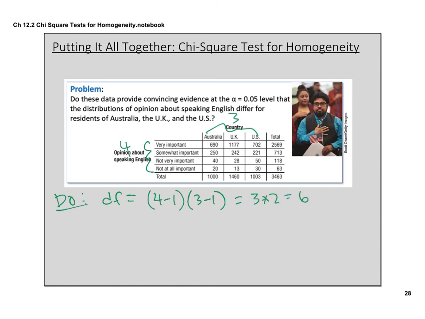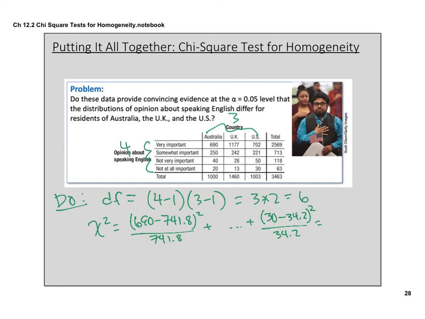Okay, great. Then do your chi-square. So here's where you need to show just a couple of them. You don't need to show them all, but just show a couple. So I've got, the first one would be 690 minus that 741.8 squared divided by the 741.8. Then I'm going to do plus, dot, dot, dot, plus, and I'm just going to do the last one. The last one would be 30 minus the expected counts of that cell. So 34.2 squared divided by 34.2.